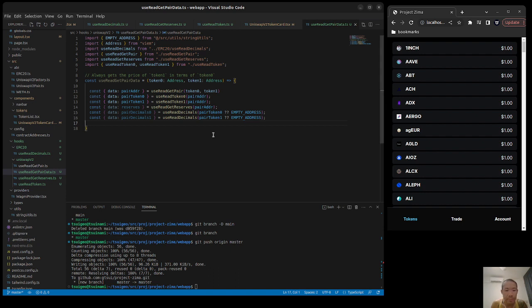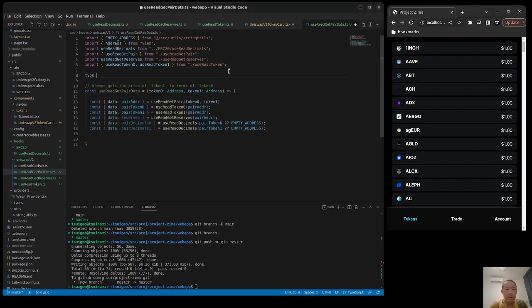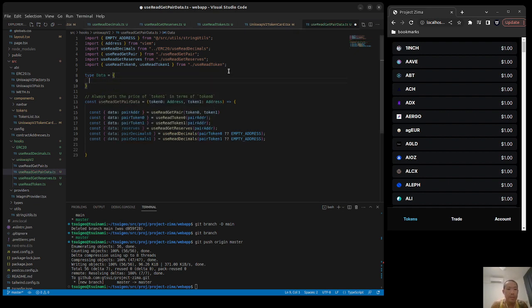Now, what do we want to do? So, what do we need? Let's create a type here. Where can I put this? Let's just call it data. I think we're just gonna use this one time here, which is the price as a big int.